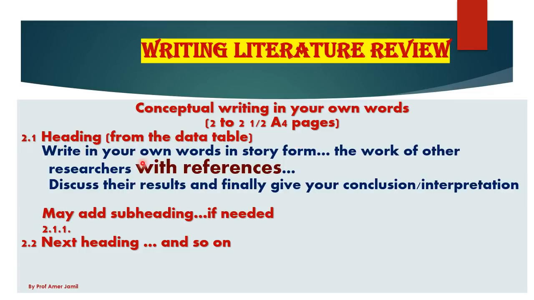So these come from the data table you have made. You can also number these headings like this, 2.1, 2.2, because this literature review, when you present it, is usually after the introduction. So the introduction may be 1.1 and so on, and this literature review 2.1 and so on. And now this is the scholastic writing.